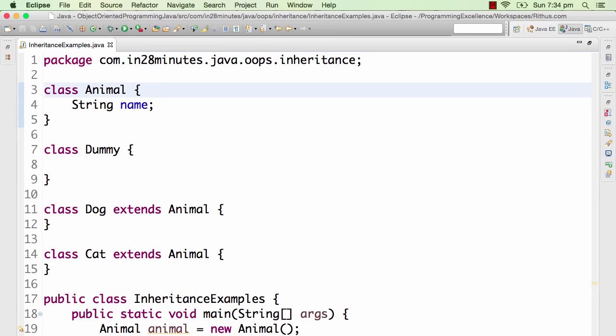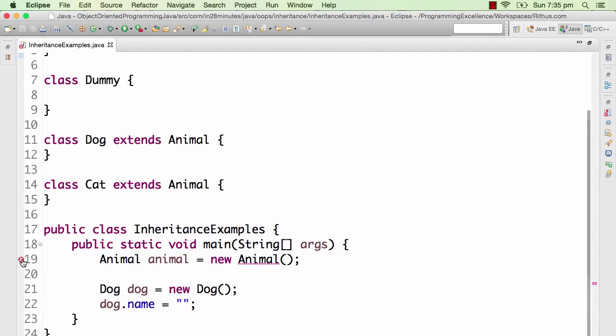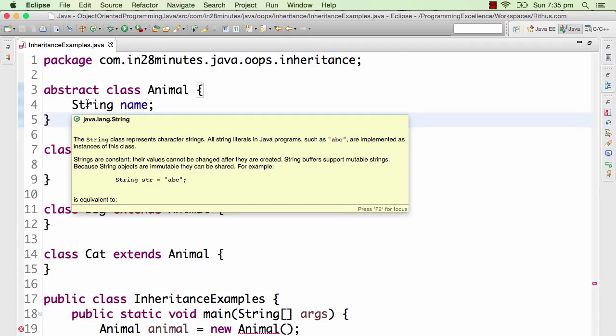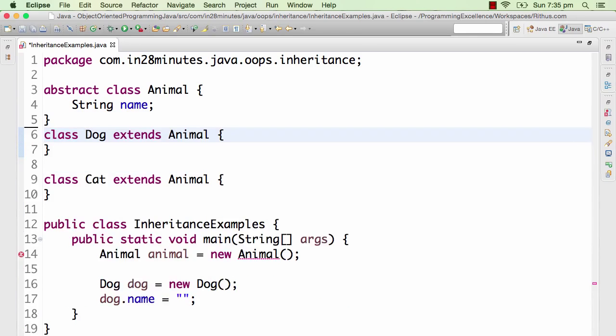In that kind of situation, what we do is we make the class abstract. So what we are saying here is I'm abstract. As you can see at the bottom of your screen is a compilation error: cannot instantiate type animal, because now animal is an abstract class. You cannot create an instance of an abstract class. Abstract classes are also typically used in scenarios where you want to extend that particular class. You don't want to create an instance of animal.